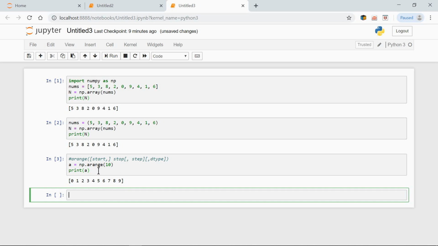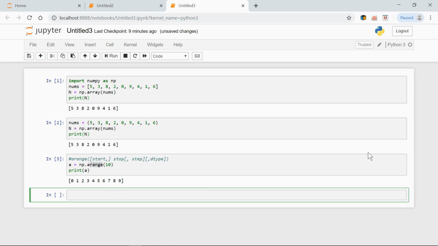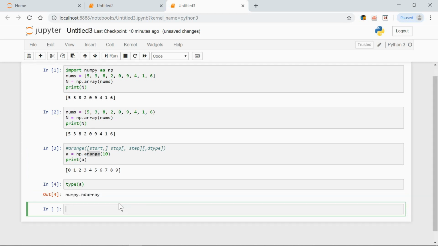So it works pretty much just like the built-in range function in Python. But this creates a numpy array. Now let's check the type of this numpy array. Type of a is numpy ndarray.